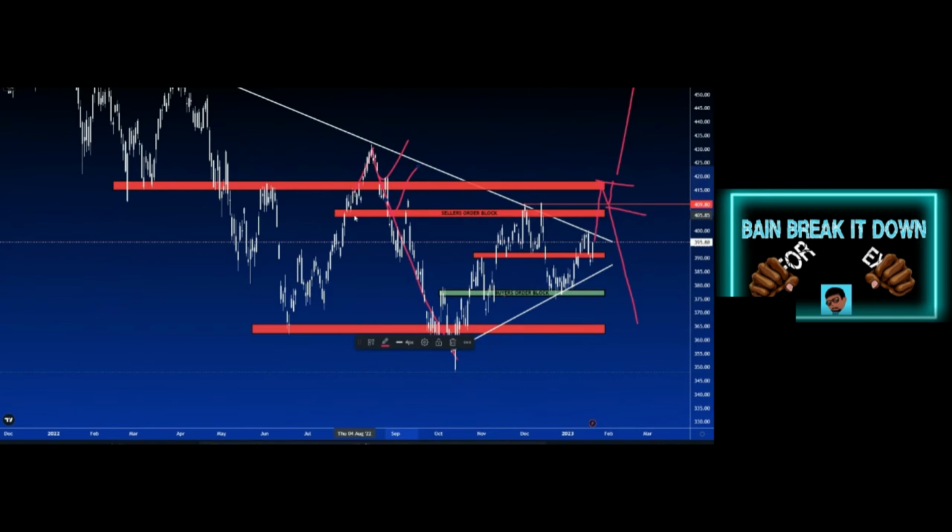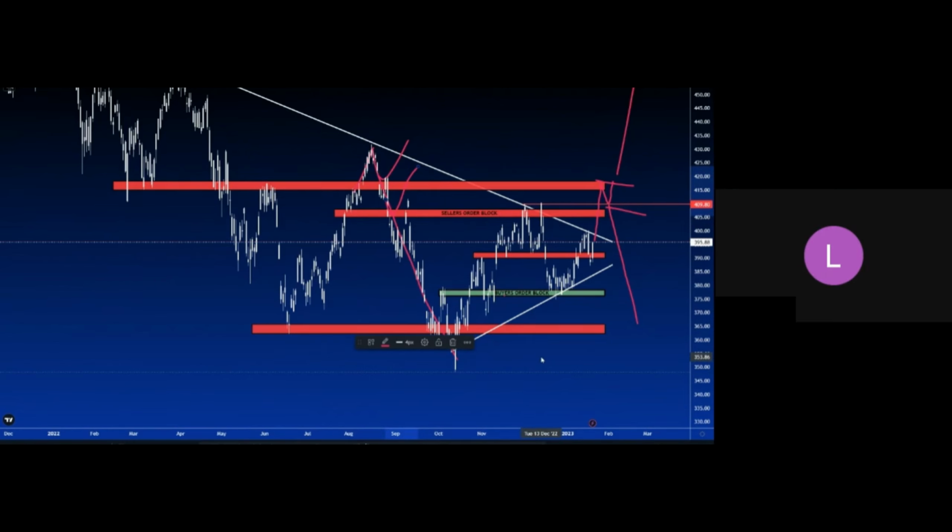That is absolutely right. And the way that you know that, again, is when it respects that resistance area that it broke as new support. See, if it respected it, then now you know that this is an uptrend and it's not a liquidity grab. You with me? But the moment you don't have anything showing you that it's respecting the old resistance as new support, now you know that that's all that was. They were just grabbing liquidity and then they took off.